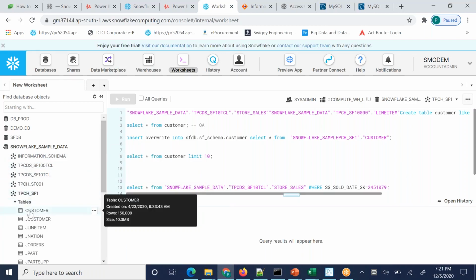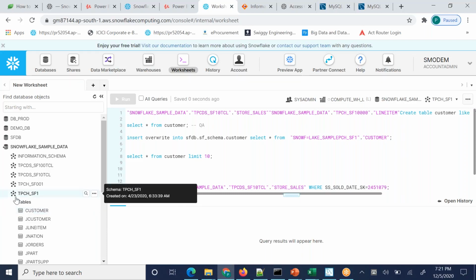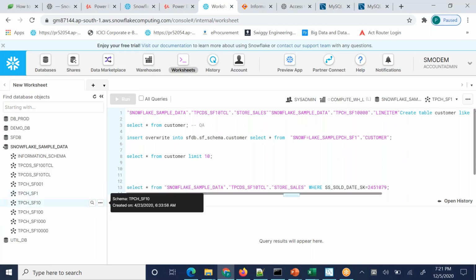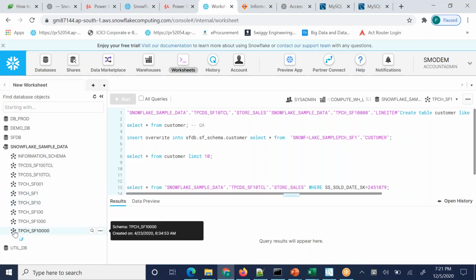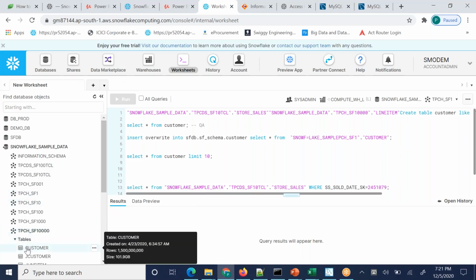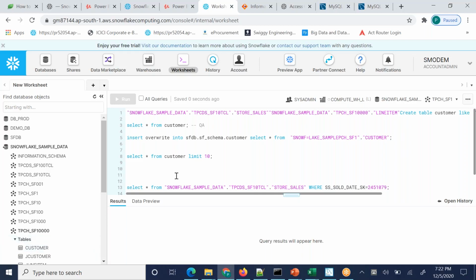If you look at the black pop-up window, the customer table shows 150,000 rows for this particular table. And for the same table in SF 10,000, you have 150 billion rows, 101 GB or so.